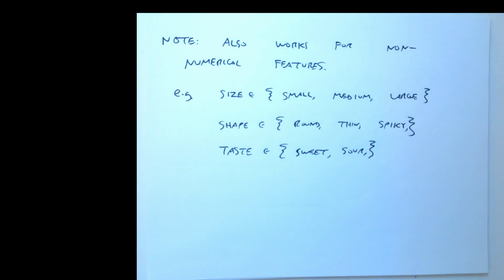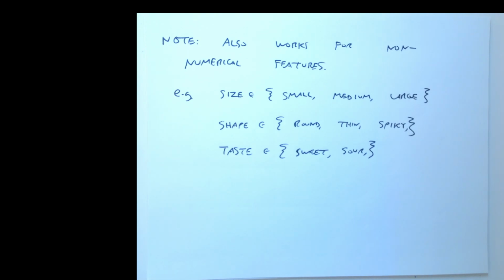So the idea here is that I don't have to put numbers on, like round equals 3 and spiky equals 5, because there is no natural numerical ordering of those kinds of features anyway. But I can still build a decision tree that basically says at every section, okay, is the shape spiky or not? If spiky, go this way. If not spiky, go that way. So it's the same kind of idea, and the same theory applies without having anything that's numerical at all, right? So it's very nice in terms of a very generalizable algorithm, okay?